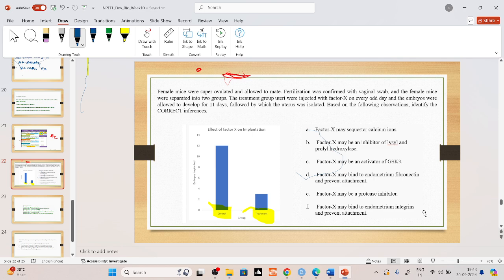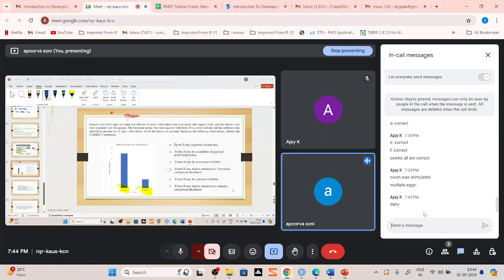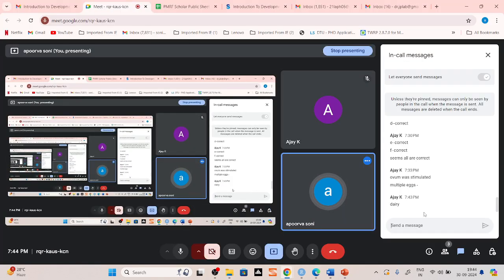Suppose a buffalo is a high yielding buffalo. What is the meaning of high yielding? That means it can produce more milk. So if there is a more milk producing buffalo and we want more than one calf in one cycle, we can superovulate so that we can have more number of eggs, and each egg is transferred to a different foster mother.